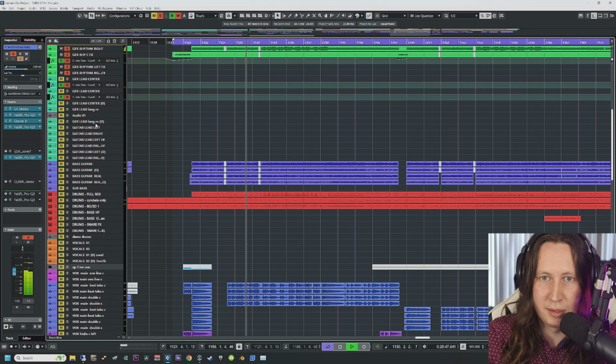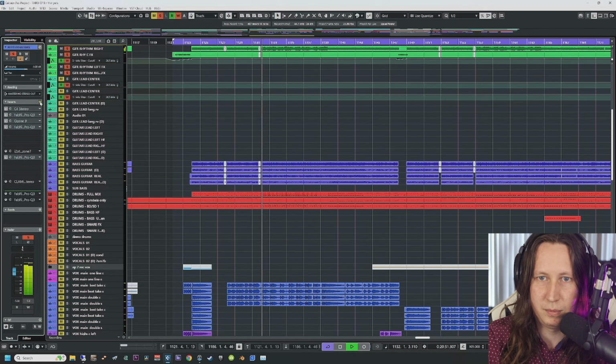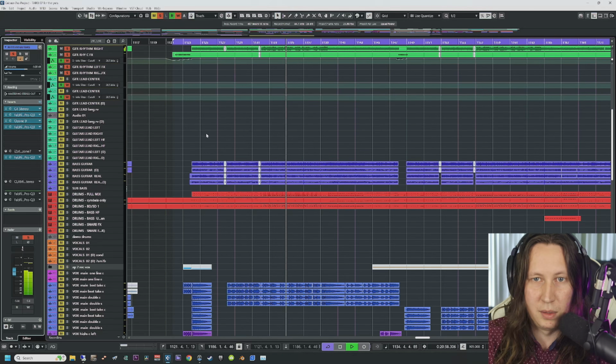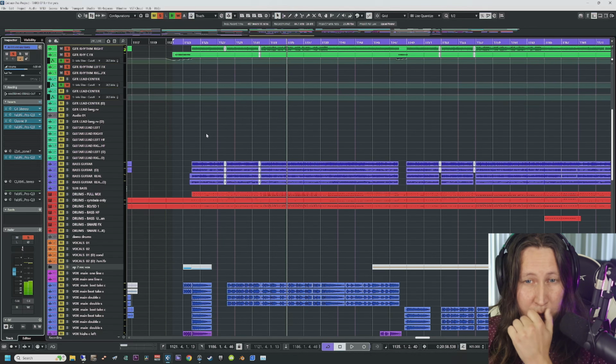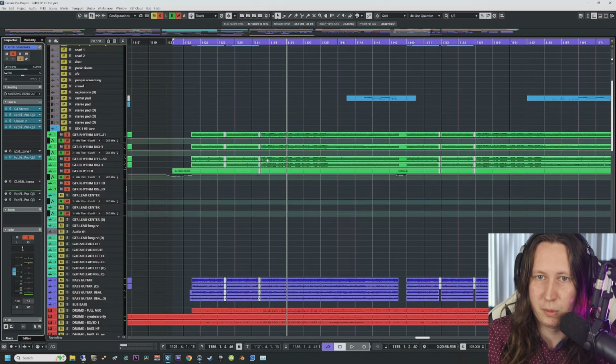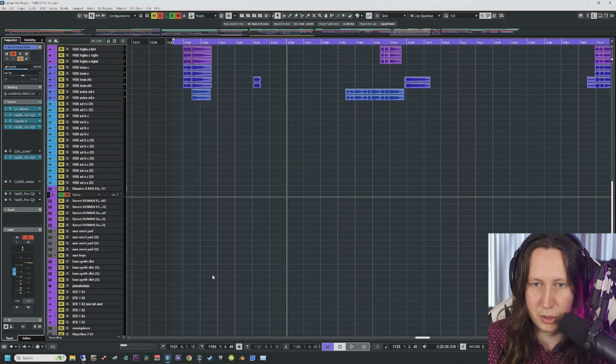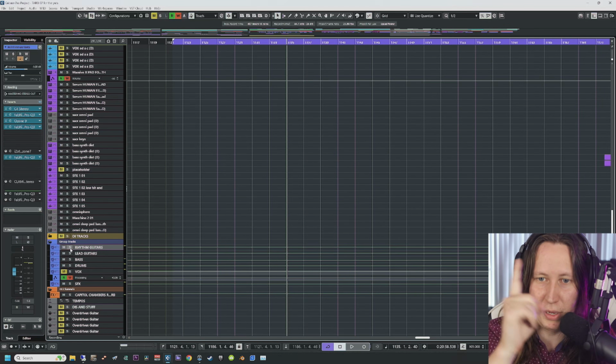So once again, this is with all the effects right here. This is without effects. This is with effects. The volume goes down a little bit, but it's all good because you'll see how mastering is going to help bring it all up together. Okay, so we're done with the guitars. Let's move on to the bass.